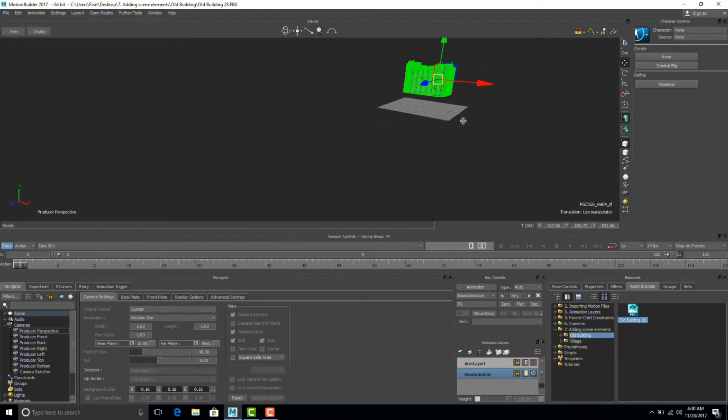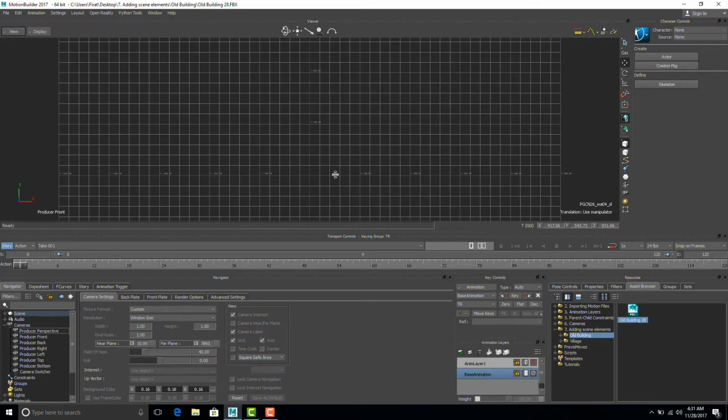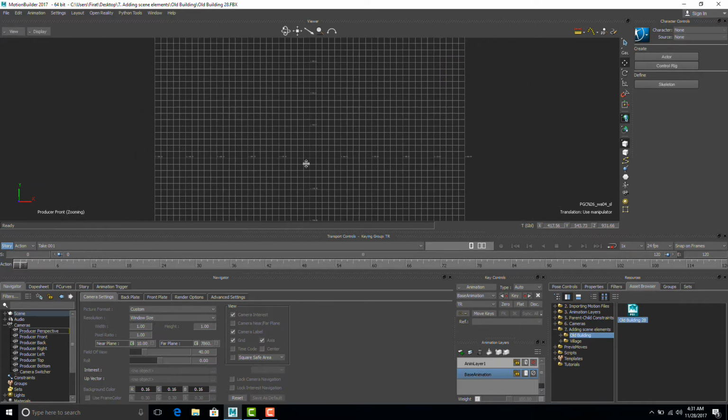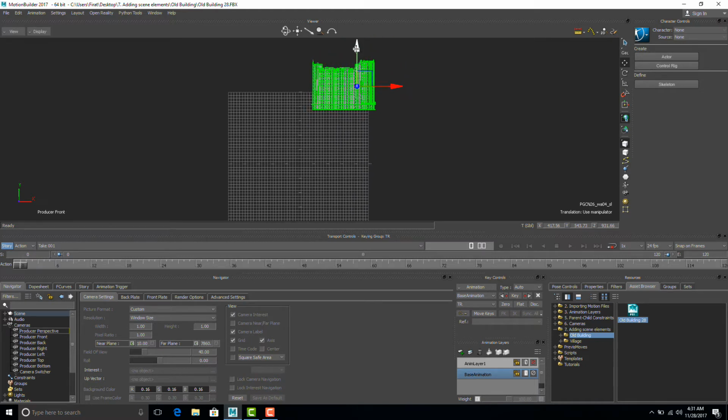The first thing I'm going to do here is to make sure that the building actually sits on the floor or on the ground. So I'm going to use my producer front camera, and as you see, this is my ground level. I'm going to zoom out, and this is where my building is. It's way above, so I'm going to bring it closer, and again to the center.